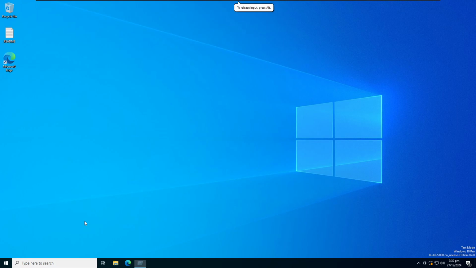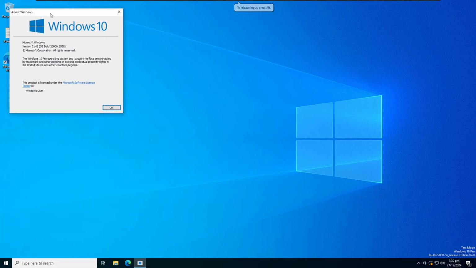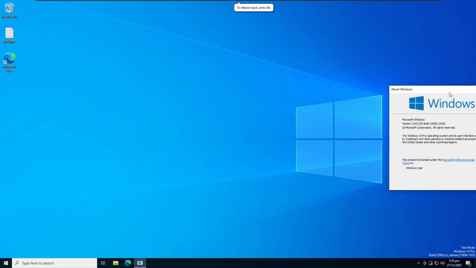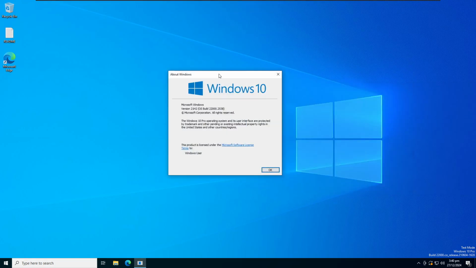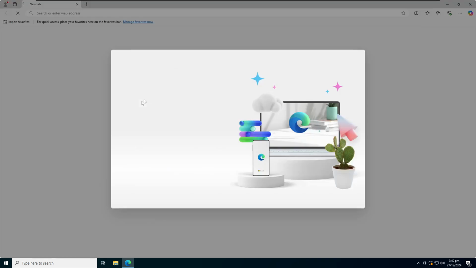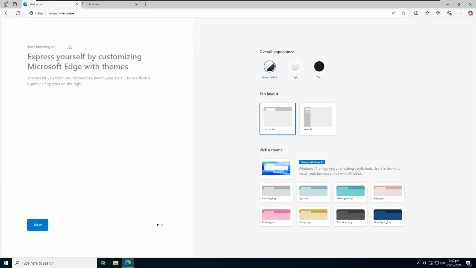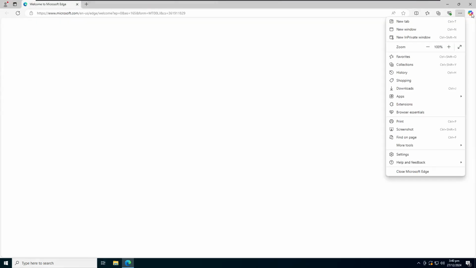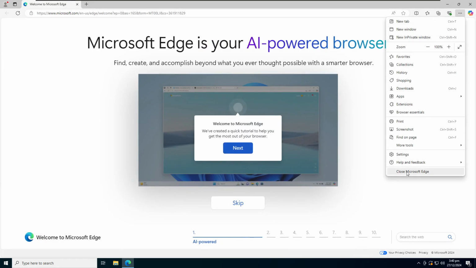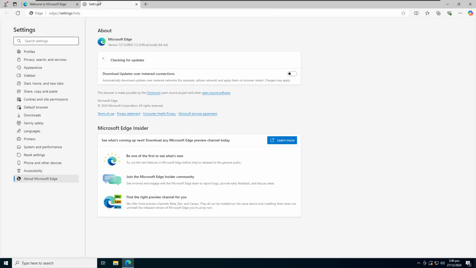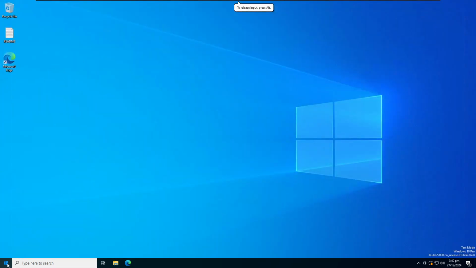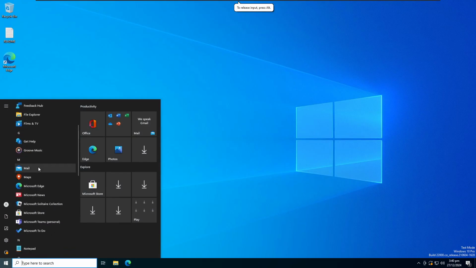So if we go ahead and run WinVer, which everybody would probably want us to do. Whoops, we can see that it is Microsoft Windows version 21H2, and it says that it's Windows 10 Pro, but I don't believe it is. If we look at Edge, I wonder what version of Edge this is. So just confirm. Oh, go away. It's got Copilot in Edge, so it can't be that old. About 131, yeah, that is quite new. So, and it may have just updated automatically.